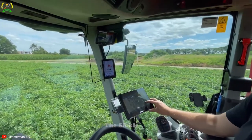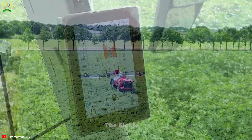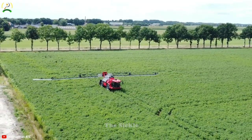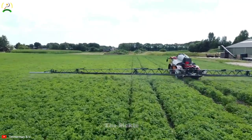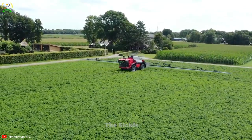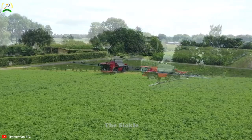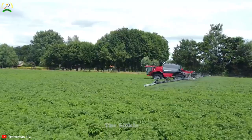Enter the world of cutting-edge agriculture with the remarkable Horsch Lieb 8300PT Sprayer, built by Horsch. This sprayer is equipped with advanced features to ensure precise and efficient application of agrochemicals. Fitted with four equally sized tires, each measuring up to 2.18 meters in diameter and 71 centimeters in width, it maximizes ground contact area with adjustable air pressure.